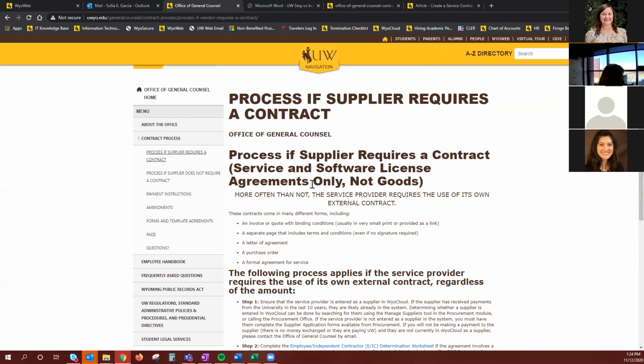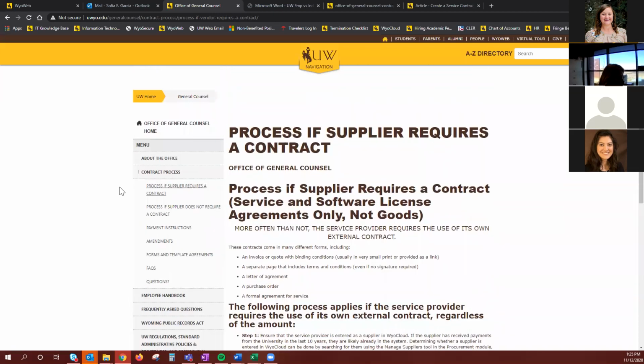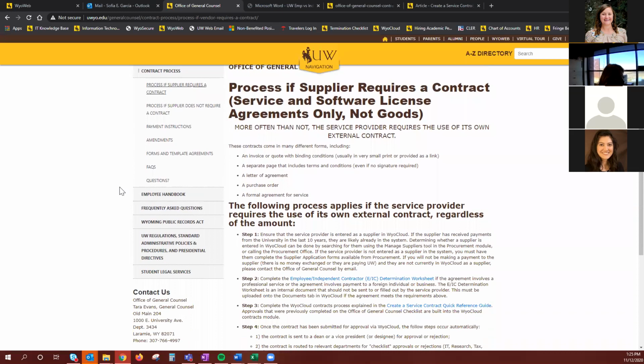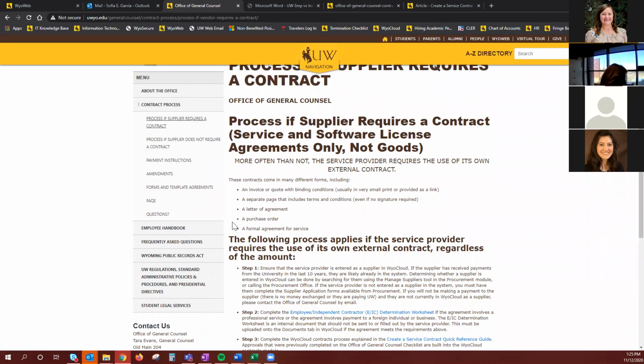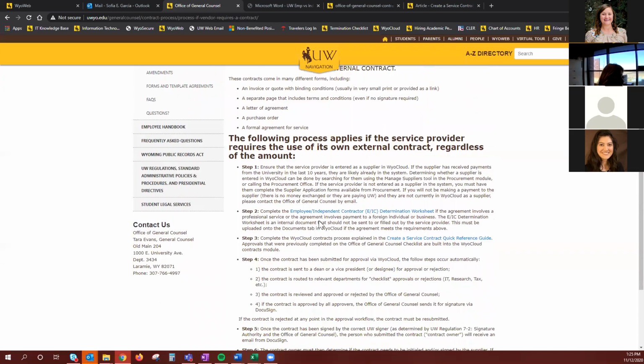So regardless of these thresholds too, just keep in mind that those terms and conditions, if they're asking us to agree to something, general counsel does need to review that, and only they, after it's gone through approvals and the signature process, only those people can sign. And then in our college, only Dean Rasco can sign contracts. We are in the process of adding Maria, our new director, so she's able to sign as well. But just keep in mind that you cannot sign a contract if it hasn't been reviewed by legal, or ever. Legal has to review it, and only the signing authority can sign.